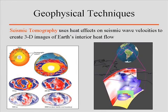But here's something that may be new to you. Some of the things that are being done now use old techniques, and the idea of understanding how the interior of the Earth works is old. That's well over 100 years old. I mean, we knew the Earth was zoned in the early 1900s. But what we're doing now is taking advantage of increasing levels of technology to build up much better pictures of the interior of the Earth. Like this, seismic tomography. This is cool stuff.